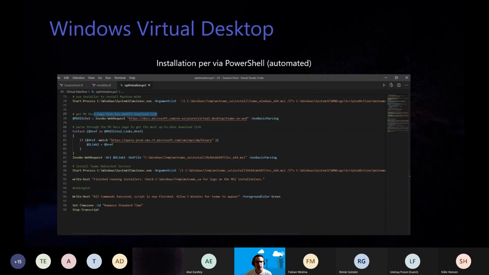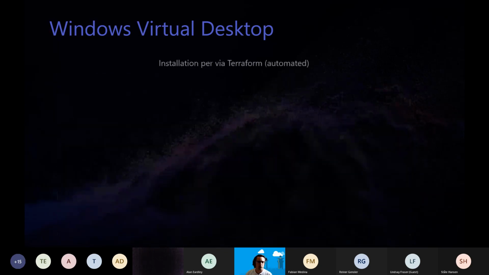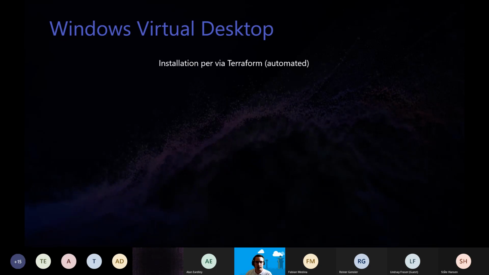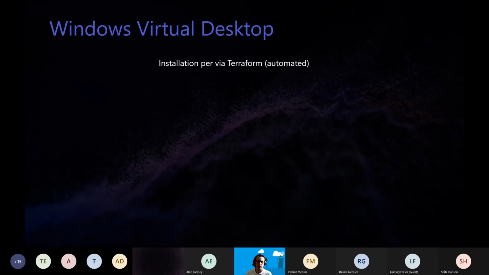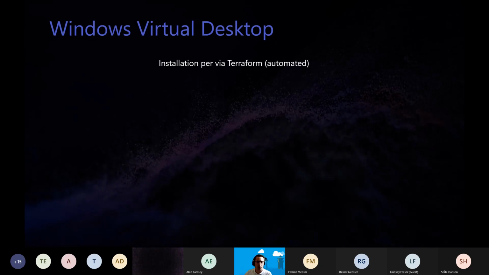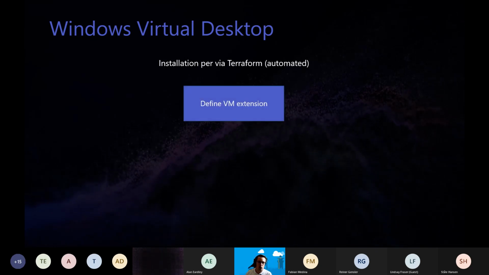But that's not enough. I am currently writing a blog post that is about to be released at the end of the week on how you can wrap up a complete golden image with Microsoft Teams enabled in the correct mode via Terraform. Terraform allows you to simply deploy infrastructure on Azure via infrastructure as code while defining a virtual machine extension.